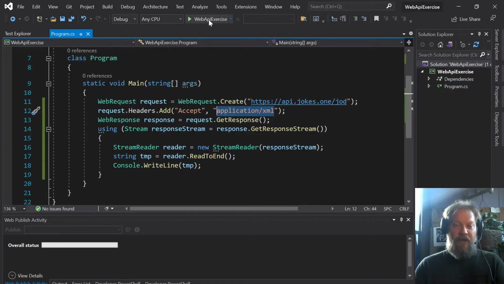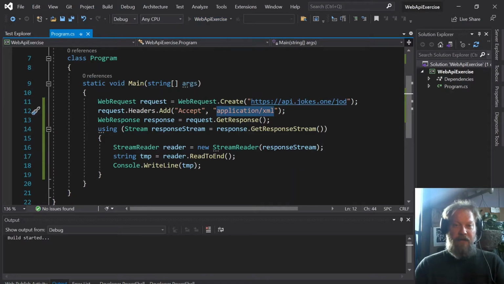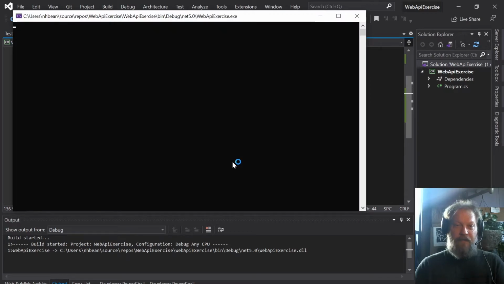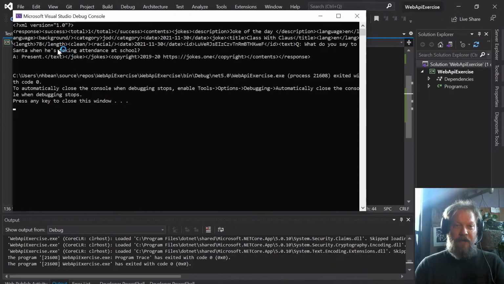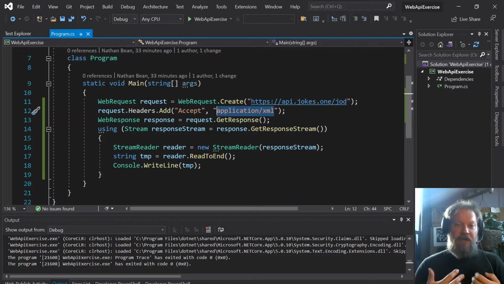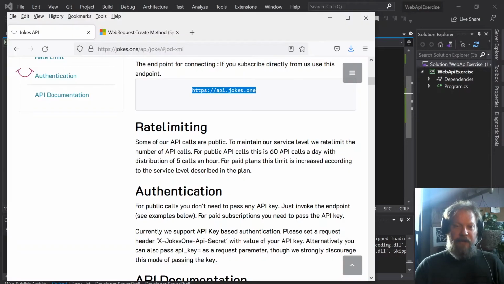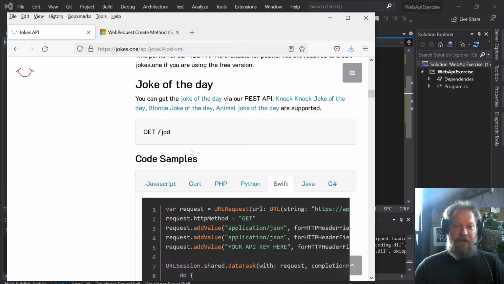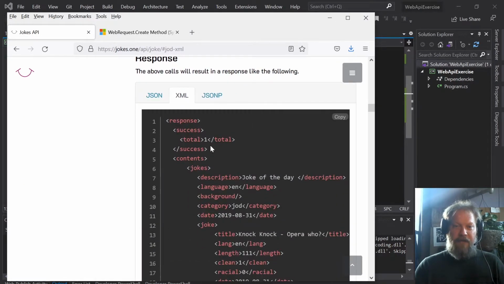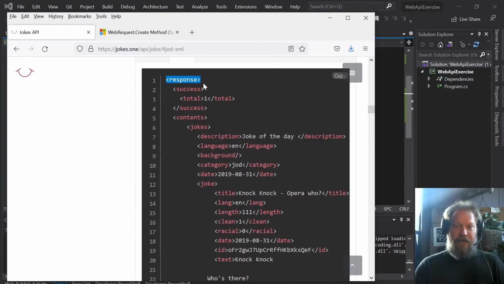And if we go ahead and run that now, notice our response is now XML data. So we can very easily ask it to send us different types of data. So let's go ahead and look at the XML version of that response. If we come down and look at the response data here, notice we have a response.